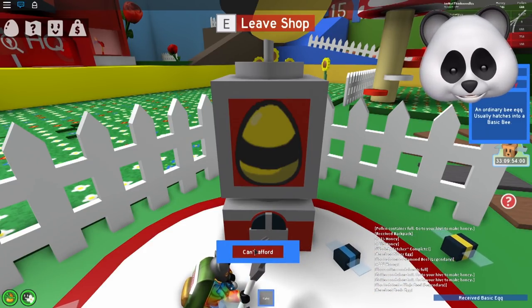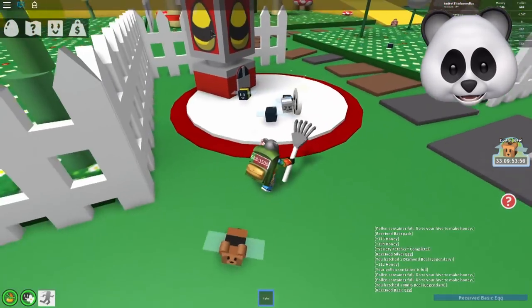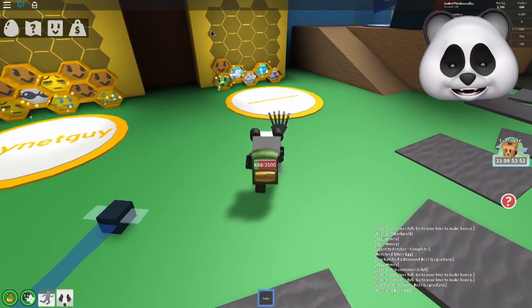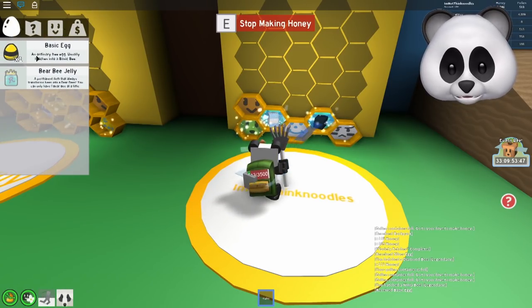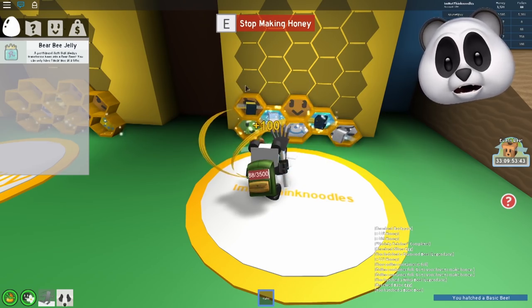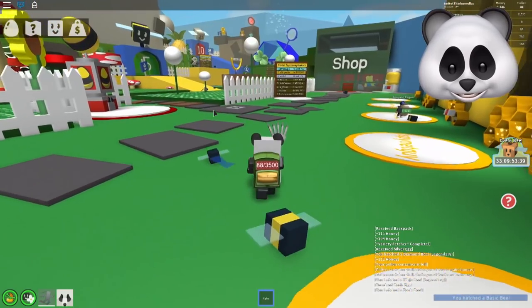Alright, 6,708 is the next one. How much do I have? I got 3,200. Nope, thank you. See, that's where it's useful right there. And the panda. Go. Alright, we got another one. Dude, our hive is actually getting pretty good. Alright, basic egg. Please be a rare. Come on. Basic!